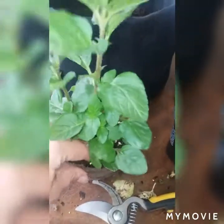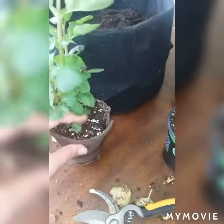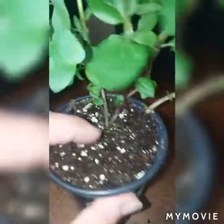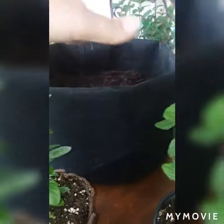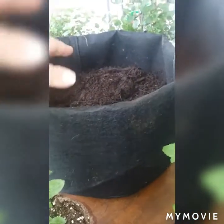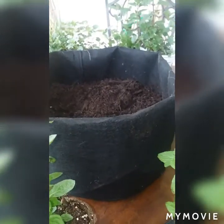Oh, there's one I missed. And what they do is they grow out sideways from the main plant and send up side shoots, which is like what we saw over here, right here and right here. They grow along the ground. So really, that's why I'm not potting them too deep. These are 7-gallon bags, but I'm not filling them all the way up because this should be plenty. Mint is really better planted on the shallow side, but in a wide container, so it has room to spread itself out and to continue to grow.